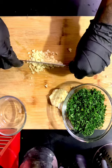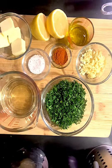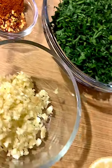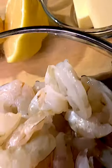Kudos to you guys who have the chopper where it chops the seasoning and the garlic and the onions. I'm pretty sure those are cool and it saves you a lot of time. But me, nope, I'm old school.